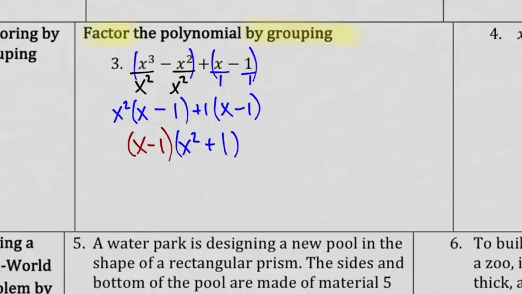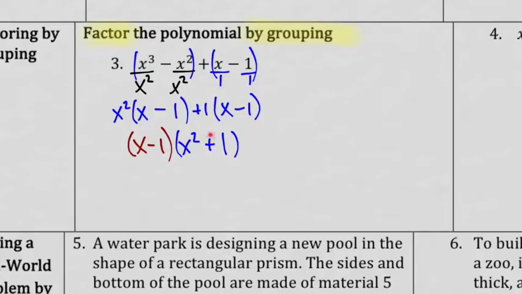Okay, at this point, you're not done. You have to try to keep going. If you have a factor that is linear, meaning the degree is 1, you're done with that one. There's nothing else to do. But if your degree is bigger than 1, you've got to try to keep going. Try to see if there's anything else you can do. Look for a difference of 2 squares, or a sum of 2 cubes, or a difference of 2 cubes, any of the patterns that we have noticed. Or maybe it's a trinomial and you can do x factor, but you've got to try to keep going.